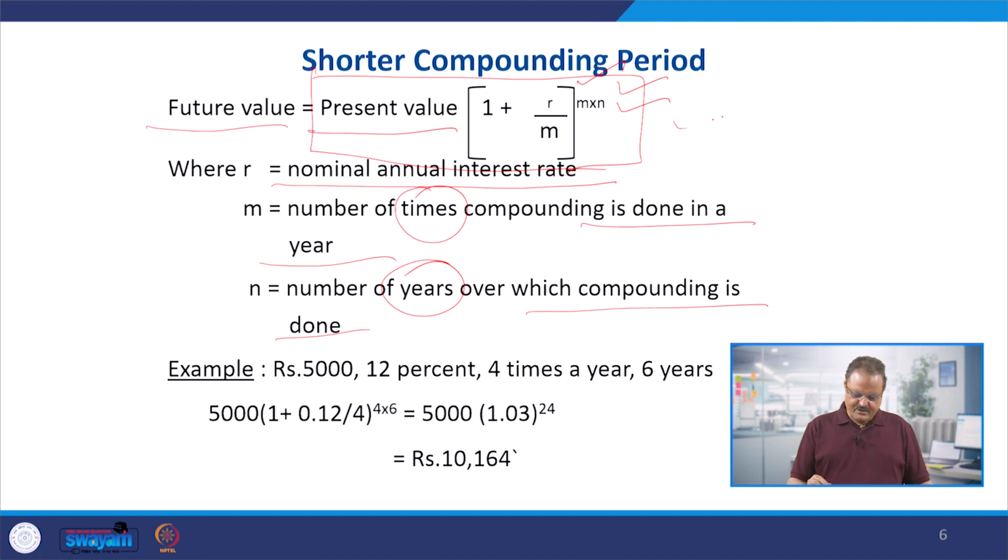You have to use this formula, you have to use this model for calculating and understanding this compounding process. When you are not compounding, you are using the simple rate of interest, that is R. But when you are compounding, you may compound once in a year, every 6 months, quarterly, monthly, fortnightly or daily. These days, in the Indian banking system, we normally go for daily compounding, and that compounding applies to both borrowings as well as lending.